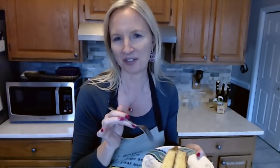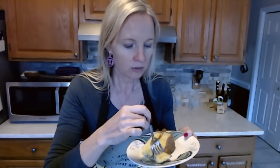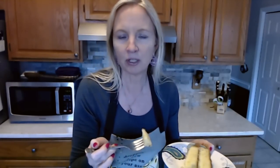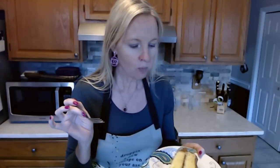It needs a little bit more icing though. I definitely should have put the icing on a little bit thicker. It needs it because the cake itself is, I mean, it's sweet, but it almost feels like it needs a little bit more of the icing, frosting, whatever. I grew up hearing it called icing, so that's what I call it just by habit. The icing is good.